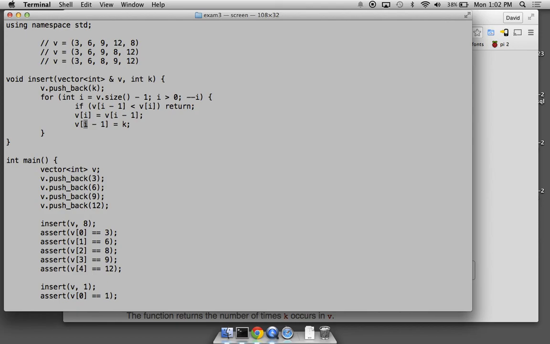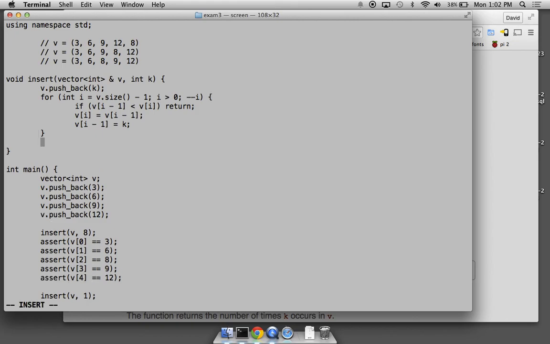But we're done, right? Once we put 1 into position 0, we're finished, and the loop condition is now false. When we hit the bottom of the loop, we'll decrement I, it goes to 0. The loop condition is false, so we're done. So we just return. And by the way, for a void function, I don't have to put return at the bottom of the function. It's an automatic return. But we could put it there if we like.